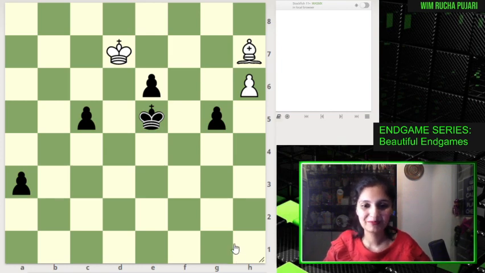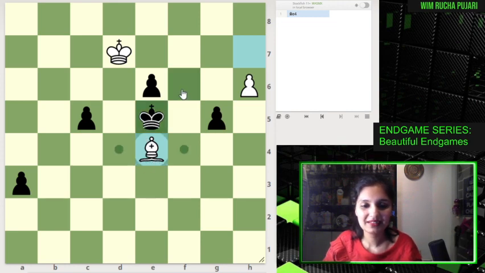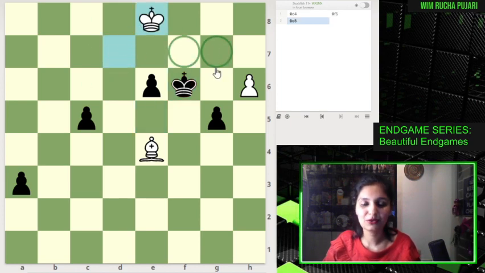Alright, I will tell now. So first we move the bishop, and now the square is very important, as you will see soon. The best square for the bishop is e4. Bishop on e4, and you will see why. Black plays king f6, trying to go towards this pawn. And now we play king e8. We are controlling all these squares.